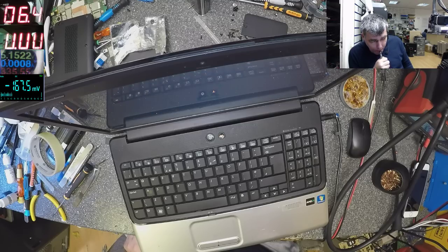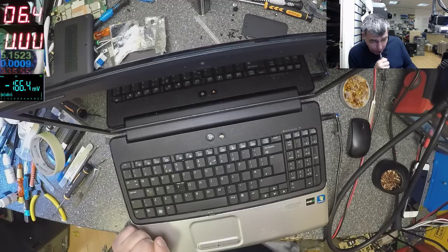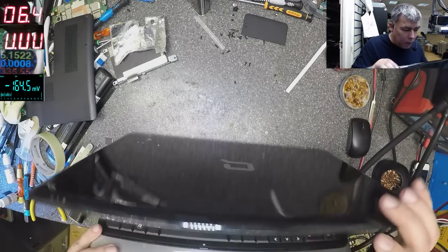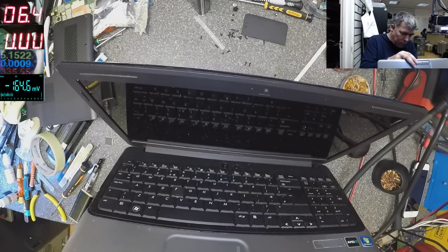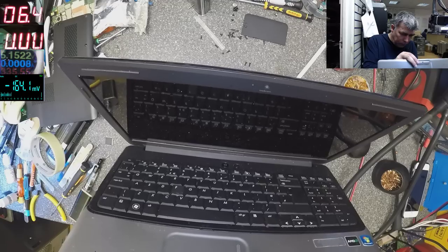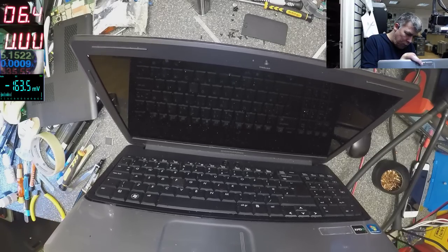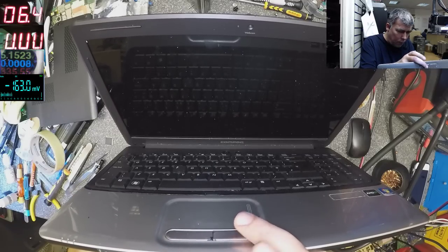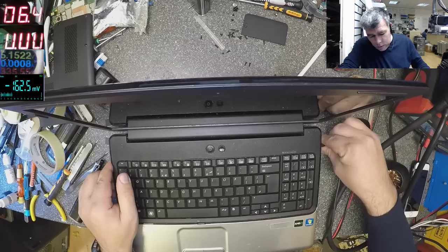Okay, it is on. Let me plug in the hard drive, because I want to plug in the hard drive and check the keyboard. That chip is also a keyboard controller. One screw is loose. What? Listen now.